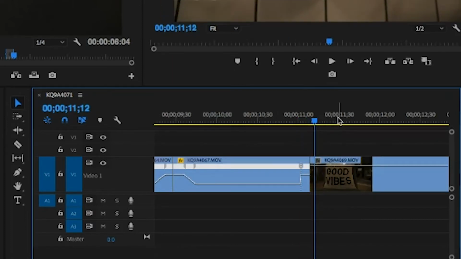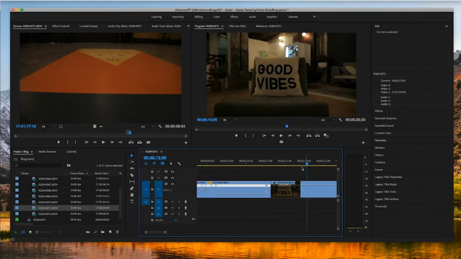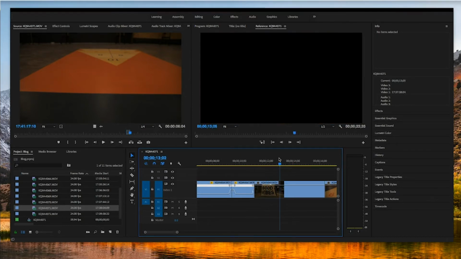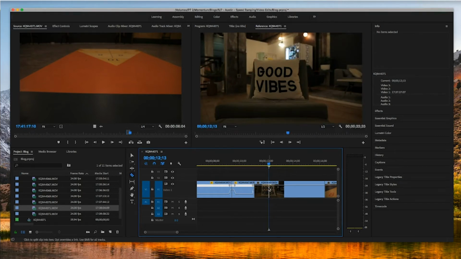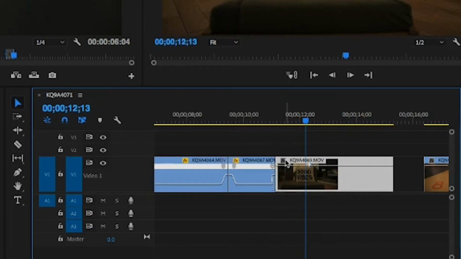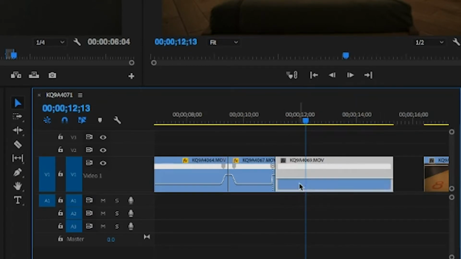So this one also, you'll see the same theme. I'm moving backward, away from the pillow, like so. Let me just cut that right here. Once again, right click, time remapping, speed, turn that on.